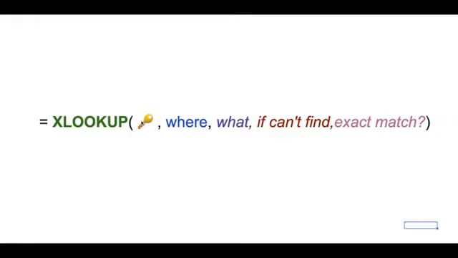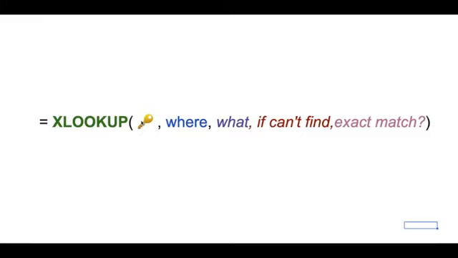The next part is if you do not find something, what will you show? So in general, when you do VLOOKUPs or any other formulas, you get an error that it's not applicable. In XLOOKUP, you could define what it would show if you don't find a match. And next, there is a possibility for you to mention if you want an exact match or an approximate match, just like how you used to do in VLOOKUP. It's a little more evolved, but right now we are looking for exact matches. So for exact match, use the value 0.